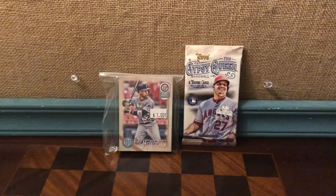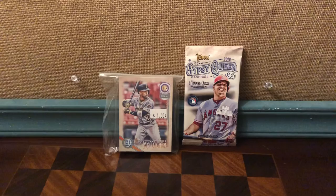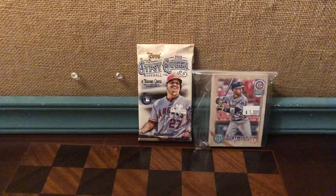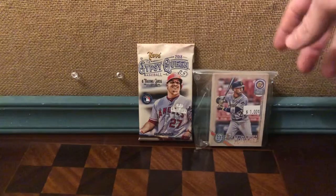I am intrigued by the mysterious Gypsy Queen — Topps 2018 Gypsy Queen baseball cards. I went to a sort of antique-y, comic book, video game store in Brooklyn where I live. I was looking for an original NES Nintendo system for my son to play around on. Didn't find one, but they had some baseball cards.